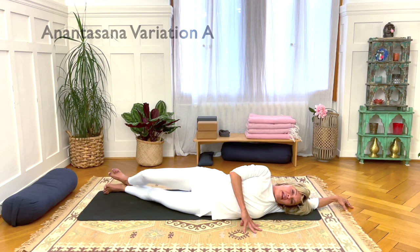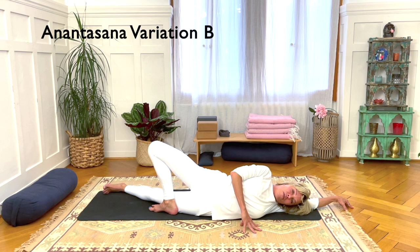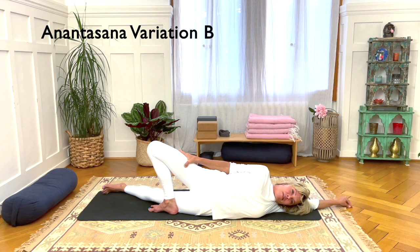And then lifting the top leg up, and we're opening it, and we're placing the foot on the floor. And we're finding a Baddha-Konasana action. Inner groin to the outer groin, push the thigh away, stretch the bottom arm. Deep inhalation, deep exhalation. I want to explore the new space that each pose brings.